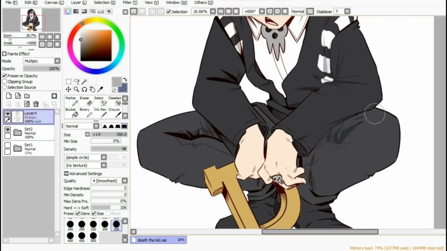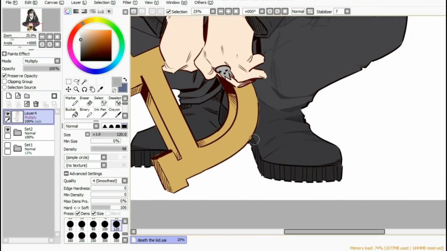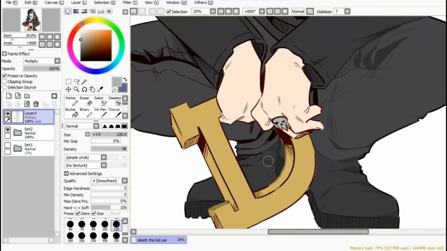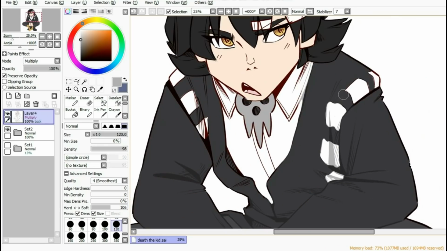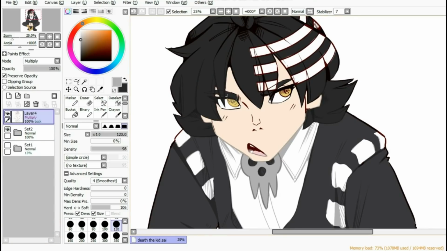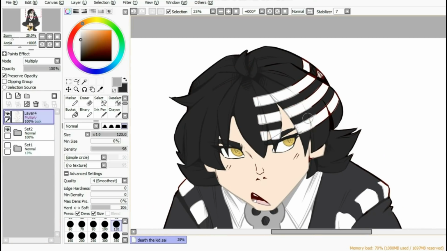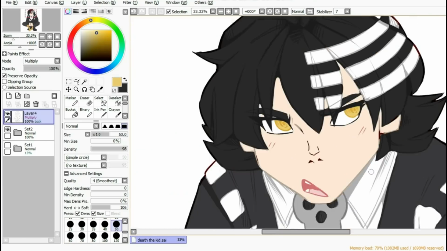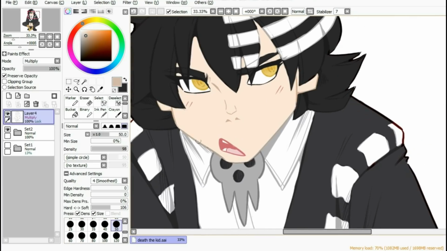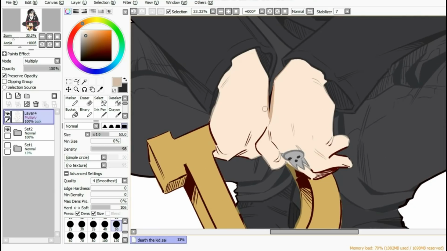Just like the line art, coloring him in was very easy. It was super easy. Like I said, I wanted to break up the tones of black a little bit, so that's just what I did. But other than that, there wasn't anything really troublesome about this drawing. I think the hardest part was just starting it, because like I said, I haven't drawn Soul Eater characters in a hot minute, so it took me a little while to get used to him and get a feel for his personality again, but in the end, I like it.